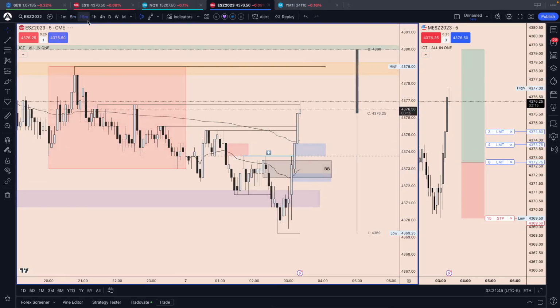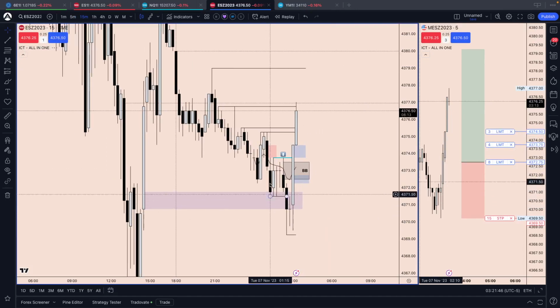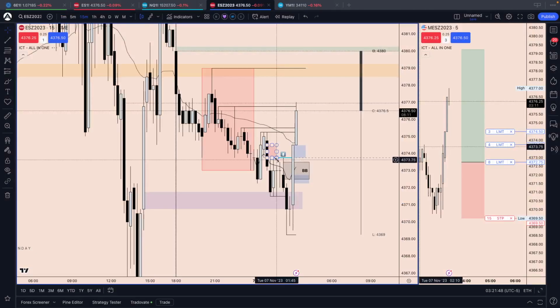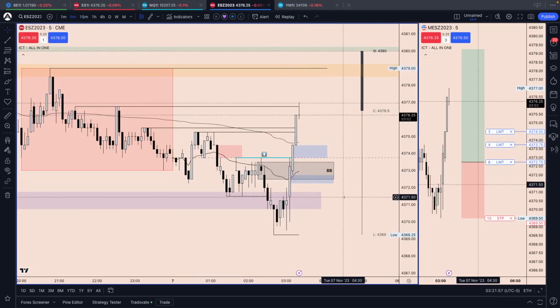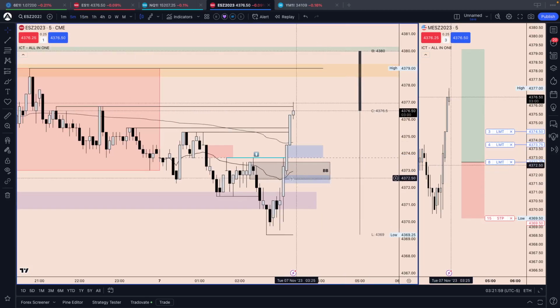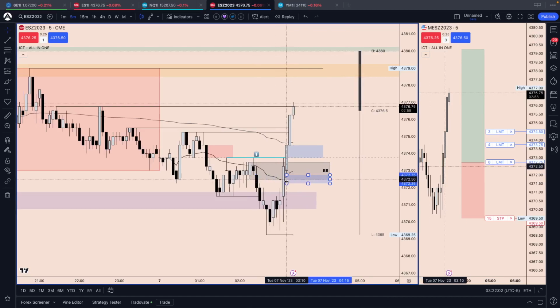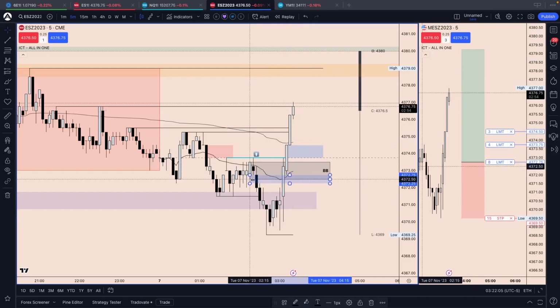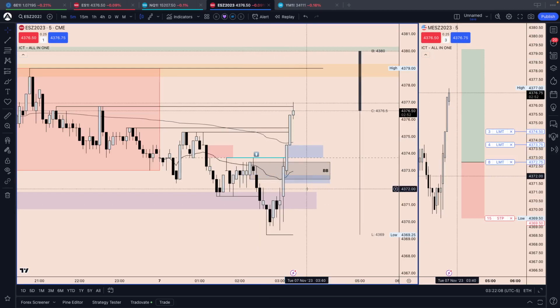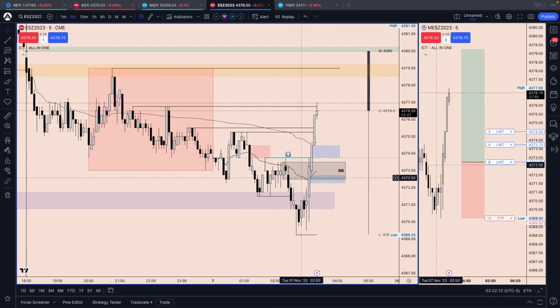If we check out the 15-minute time frame here, our market structure shift would have come in right here as well. We get a new 15-minute candle in 8 minutes. Retracement to the midnight for a continuation up higher is what I'm really looking for, because this fair value gap down here could really just become a breakaway fair value gap. It's already a balanced price range, so price doesn't really have to come back to that level.